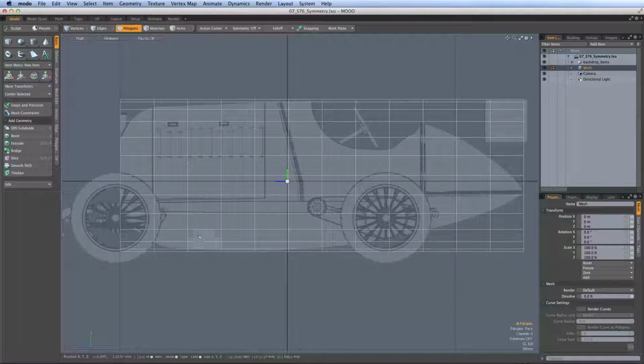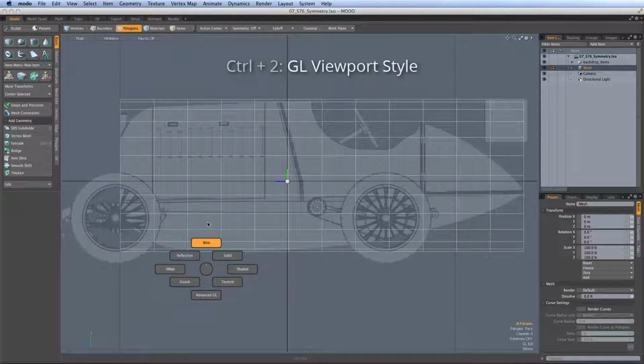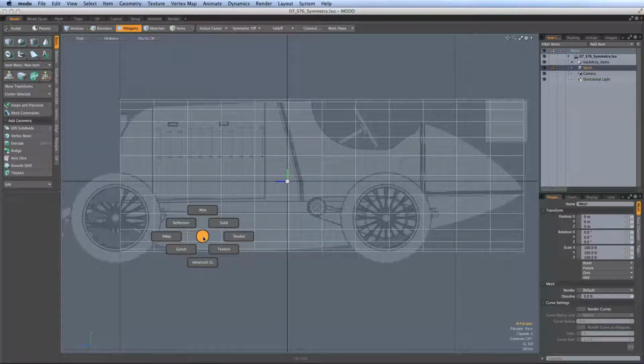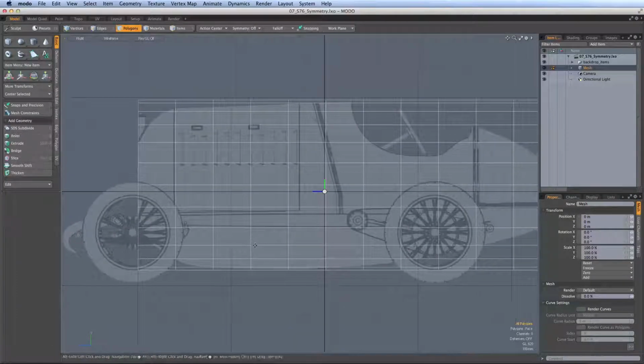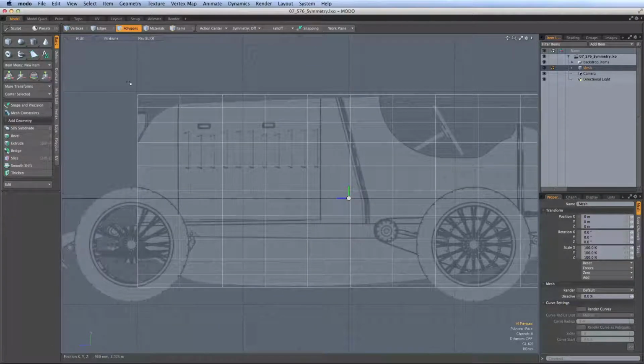Now in future I'm going to access that using the Control 2 pie menu and going straight up to wireframe mode. I do that with my little finger on the control key and then reach my middle finger, i.e. flip the bird, right up to the number 2 to get here and then let go to change modes. It's a little bit of an awkward key shortcut, but I don't use it that often, and it's actually more convenient than heading up to the top left, I think. Anyway, whatever you want. So now we want to move this stuff so that we're matching the underlying shape.